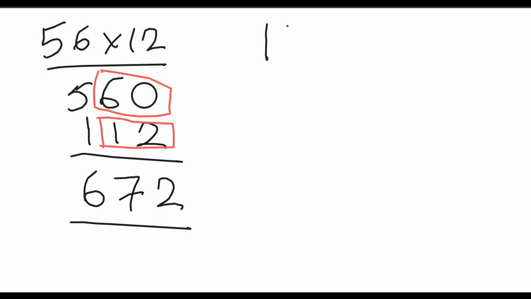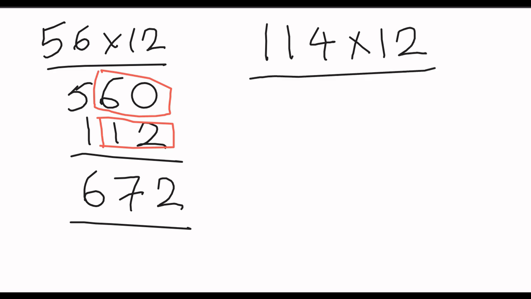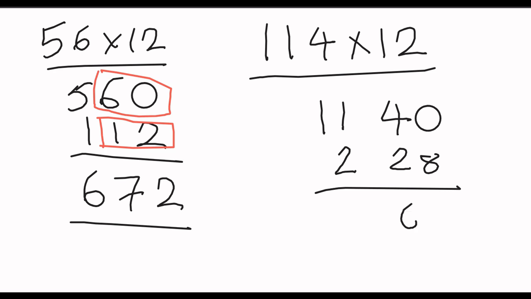So I'll take 114 into 12. Again, the first step is 114 and we add a 0 to the end, so it will become 1140. Here I'm writing the numbers as blocks separately, so 11 is the first block and 40 is the second block. Similarly, the next step is double of 114, which is 228. So 2 will be the first block, 28 will be the second block, right? Now if we add, 40 and 28 is 68, and 11 and 2 is 13. So your 114 into 12 is 1368.